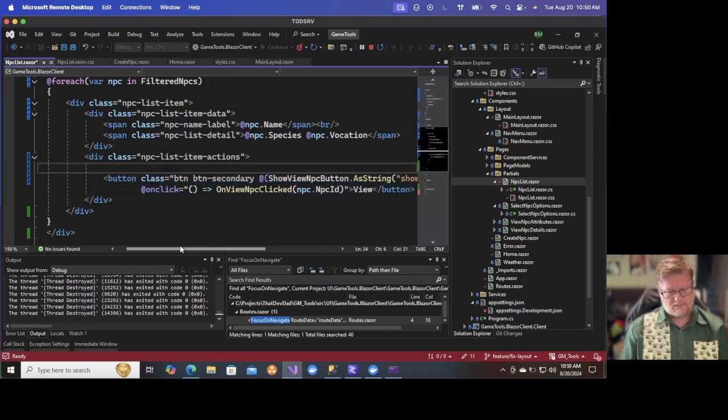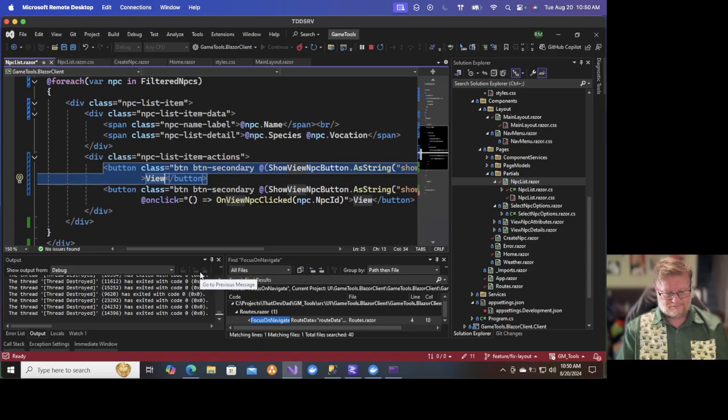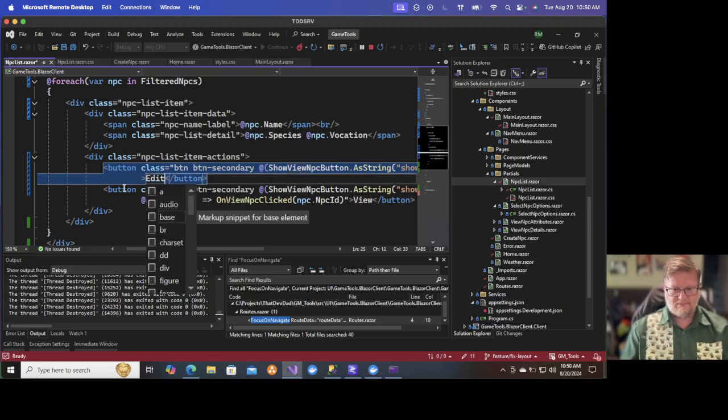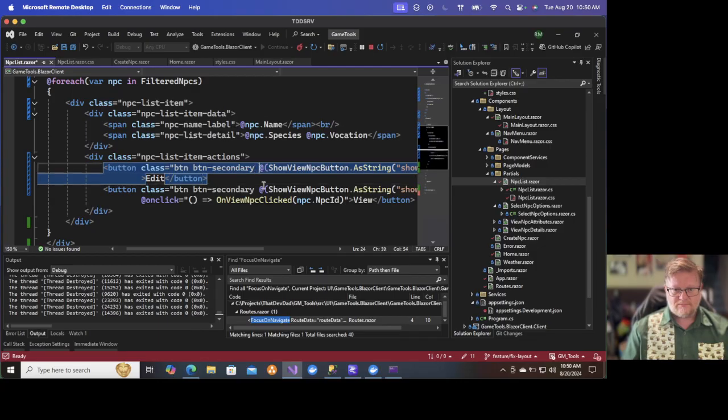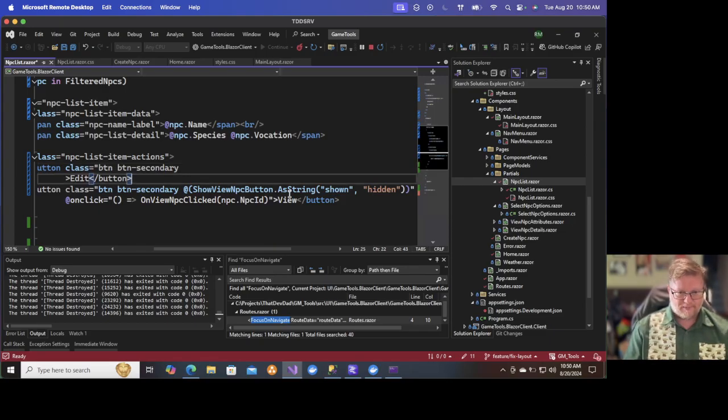I'm going to copy him, and I'm going to paste him, and I'm going to rip out this on-click because we don't actually have anything for it yet. Edit. I'm going to rip that out because that can go away.